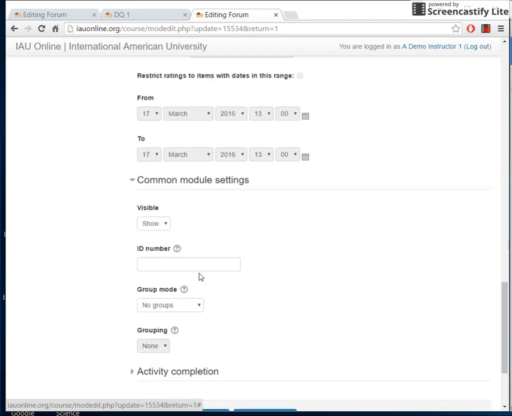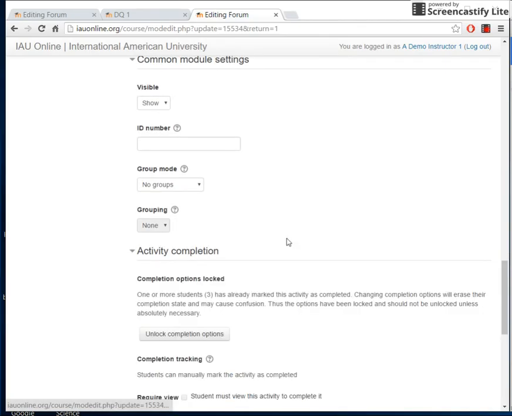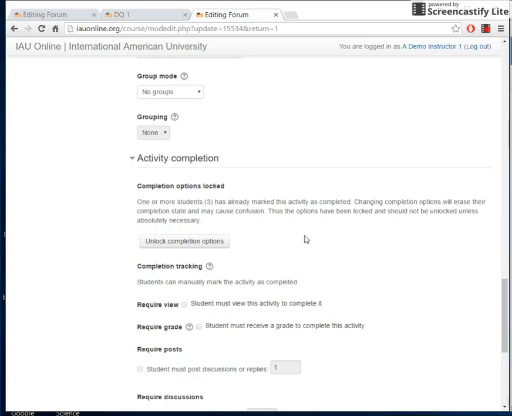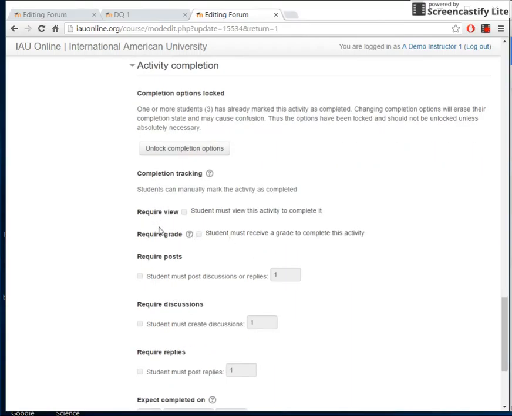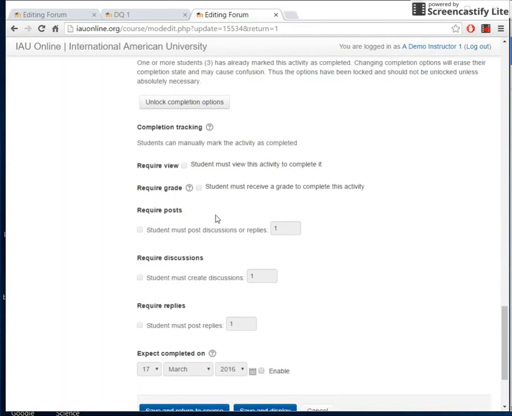We don't really do anything with module settings, and the activity completion are these little boxes that are next to the assignment that students can click themselves. It's set up that way so students can say, I've done this assignment. It's kind of a way for them to track themselves. You can unlock this and then edit these settings, and you can have the box check itself when they meet certain requirements. For example, they must post a response and reply to other students. And then once they do that, then the box will check itself.